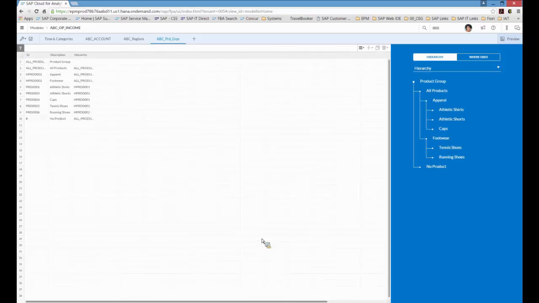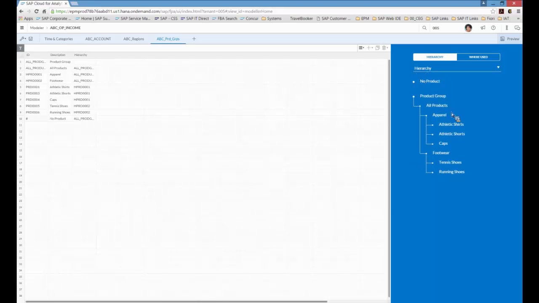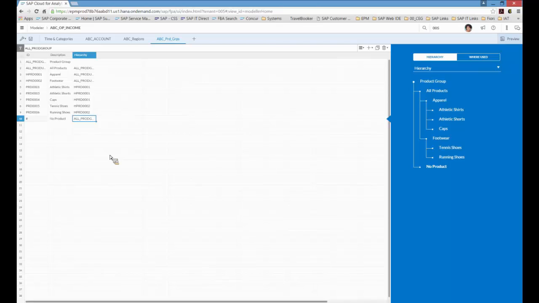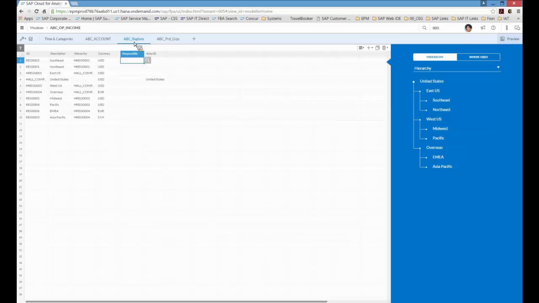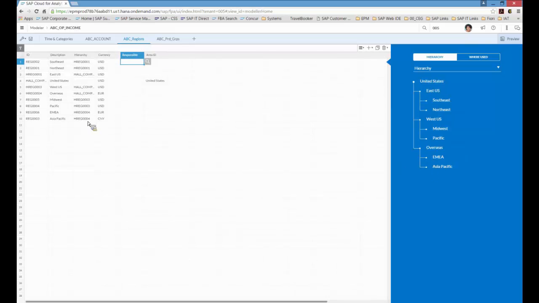Here it is. As you can see, as I'm creating these, you see this hierarchy on the right here? It is a live interactive hierarchy. You can move. I can type like no product, and I can group it, take it out of product group. And it will reflect over here in the hierarchy. You can see here, it's not here anymore. Now I take it back and put it back into the hierarchy, and it's back. You see how it's back to all product now. So that happens across. You can move this hierarchy. Once you move it, this hierarchy will change.